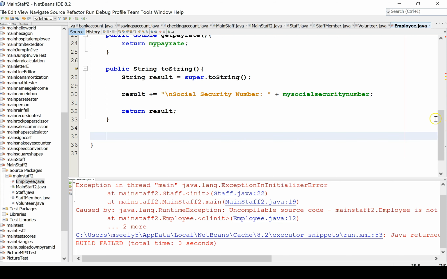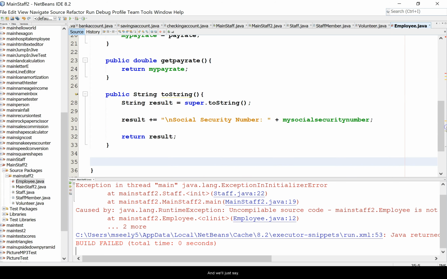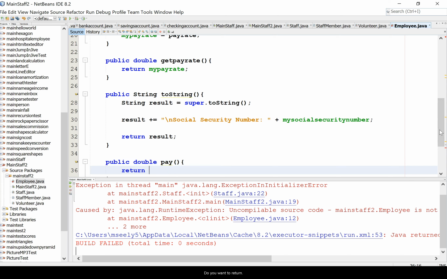So you pass in the pay, you can get the pay, and we'll just say public double pay, and we want to return pay rate, my pay rate.